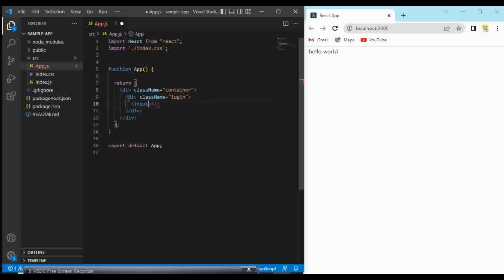So the input field has type text, and placeholder will be followed by button, login button.